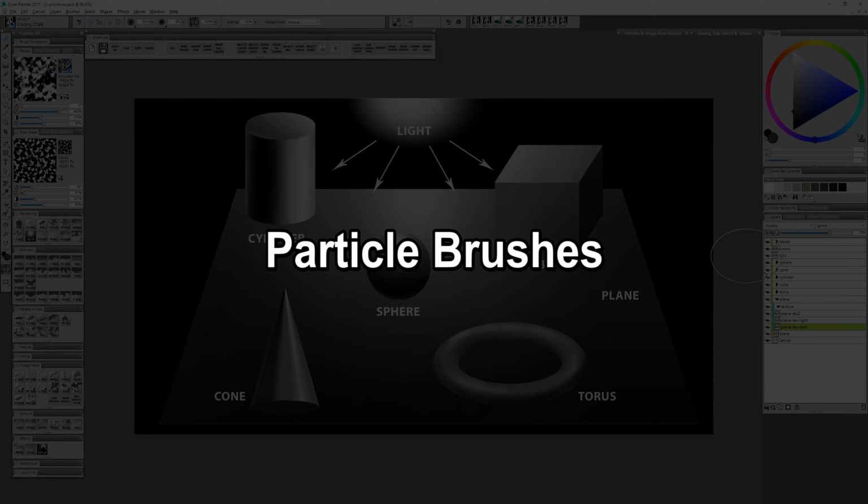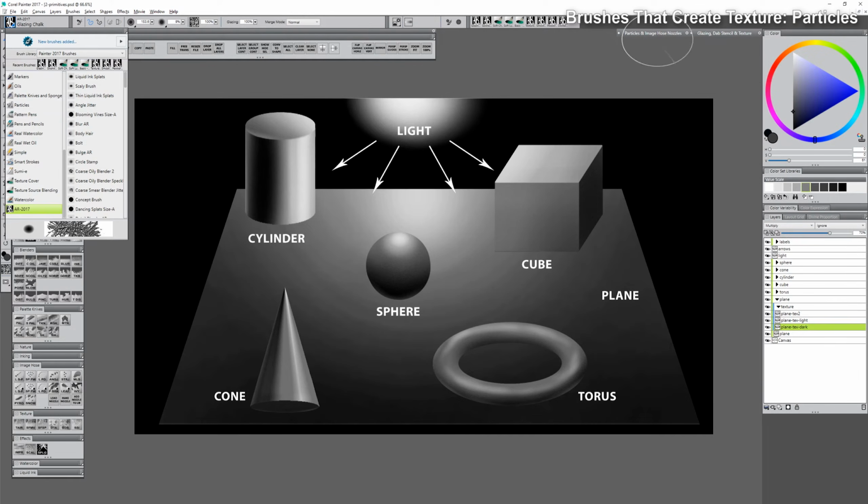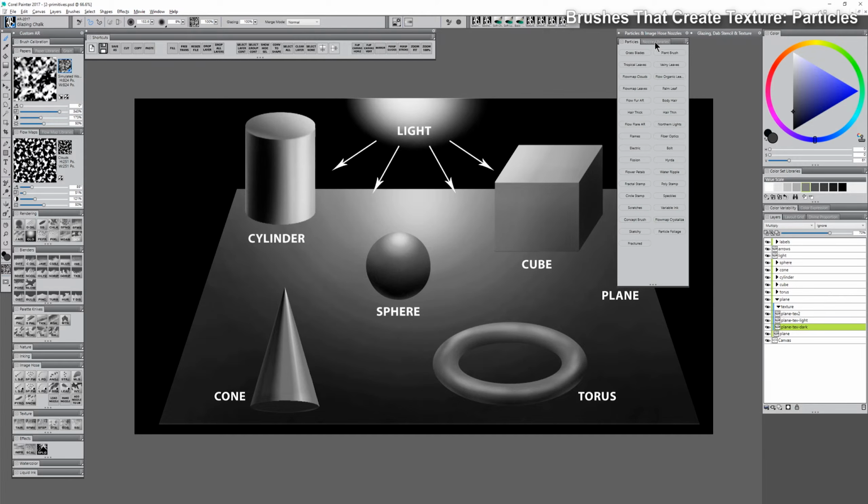The next set of brushes that we'll look at are particle brushes. You could find those under particles. I also have a custom palette that I created that has some of my own custom particle brushes. Let's go ahead and select the Scratches brush, and I'm going to choose the cube. I'm going to right-click on that layer, choose Select Layer Content. I'll create a new layer. We'll just call this Front Text. Let's change the composite method to Overlay, and let's hide that selection while keeping it active with Control-Shift-H.